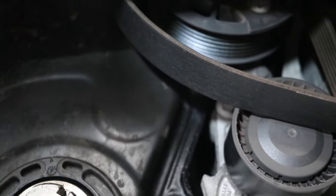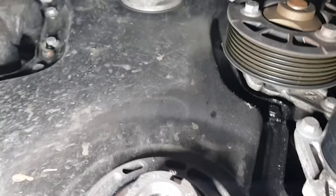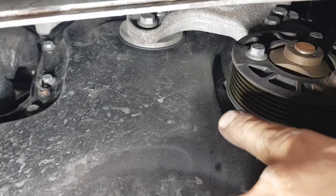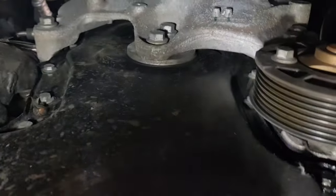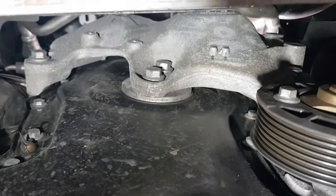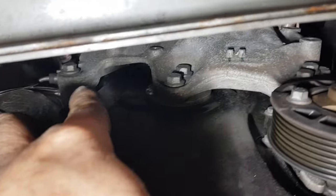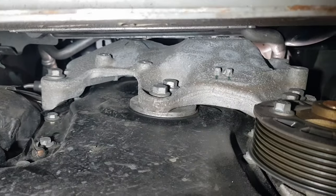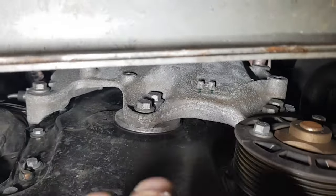The water pump pulley might be in the way, so I have to take that off as well. You can see a bit clearer now. The edge of the water pump is just right in front of this cover, so I'm going to take this pulley off, and we can see the bolts for the rest of the engine mounts. These two here, one there, and I think there's a few more up top. So we'll undo those from the bottom as well, so we can get this entire cover off.